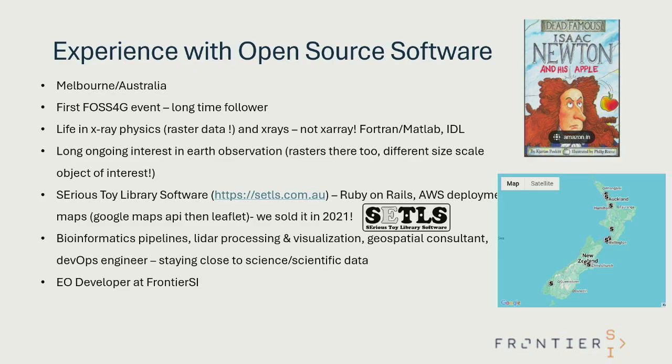In software development and engineering roles I've worked across bioinformatics pipelines, LiDAR processing and visualization. As a geospatial consultant and a DevOps engineer, I've tried to stay close to something scientific. Geospatial is rich in that, obviously, which I really love. And so I'm very happy to be an Earth observation developer at Frontier SI now, where I get to touch a lot of that stuff.